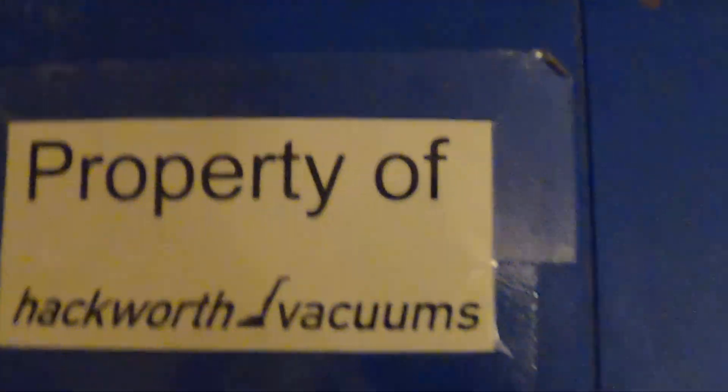Now we're going downstairs — it feels like going to a basement, but we don't have basements in Mississippi. Coming into the guest bedroom, which is also Janney's office. Here's the Rug Doctor Mighty Pro 3 — it's still working. There's also an Abyssal Queen and a Hoover Wind Tunnel Rewind here, but those aren't mine — I've been fixing them for somebody. I put my 'Property of Hackers Back' business label on the Rug Doctor so nobody takes it to work.